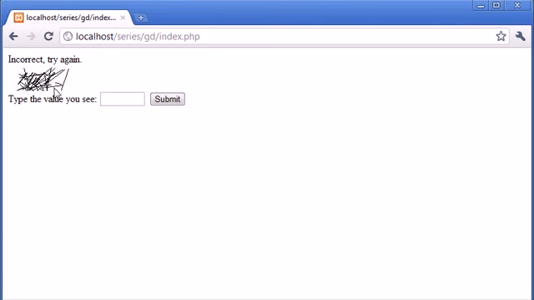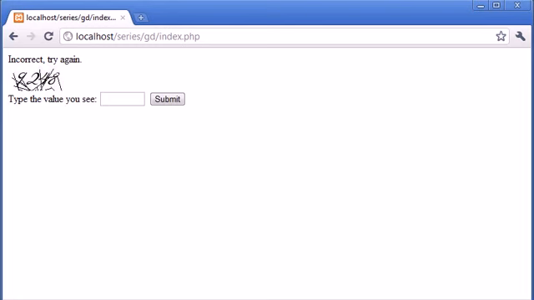So now I can't make this out. I think it's 7477. Let's try 7477. Click submit. Incorrect, try again. 4593. Submit, and it says a match. So 4593 is successful. We've successfully typed in the number, so we're saying a match, and we've still kept this number here, but obviously we'd be forwarding the user elsewhere at this point. But you can see that the most important part about this is if the user gets it wrong, they're generated a new number to try. So every time they get it wrong, they're generating a new number to try.